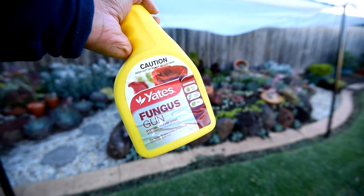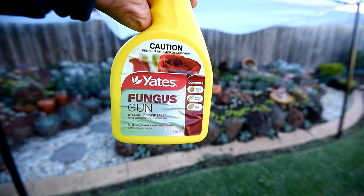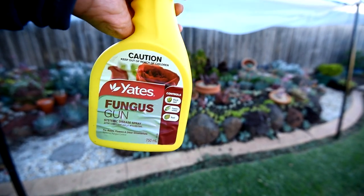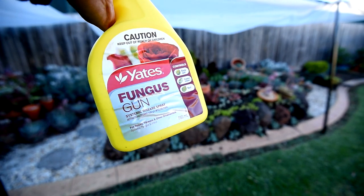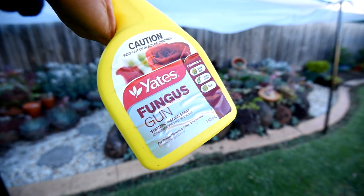My weapon of choice is this fungus gun by Yates. It is pretty cheap and it is a systemic pesticide. There are more powerful solutions out there, but this one is pretty accessible. And since it is systemic, you might have to make sure that you remove some of the flowers just to be sure that it doesn't affect the pollinators.